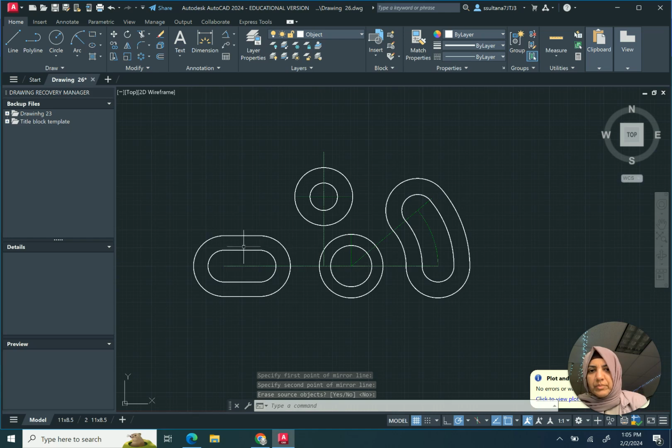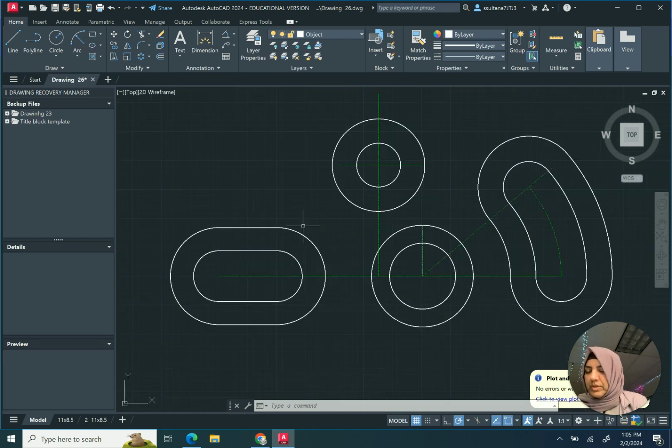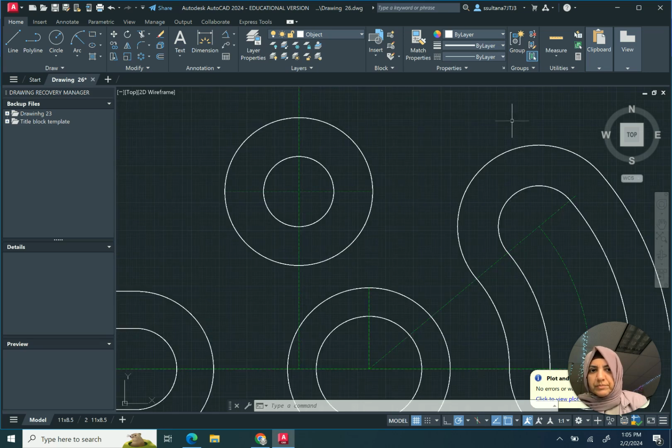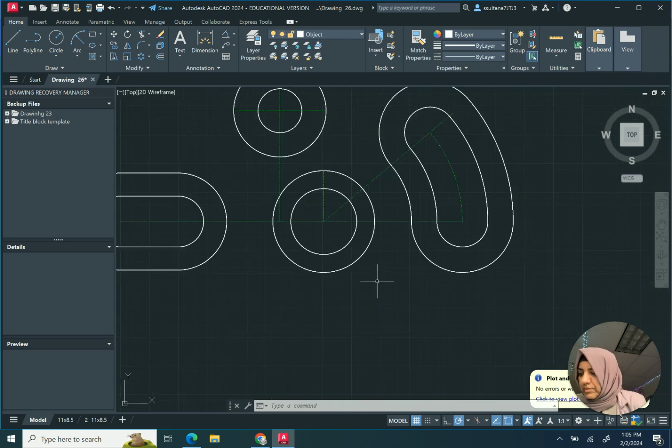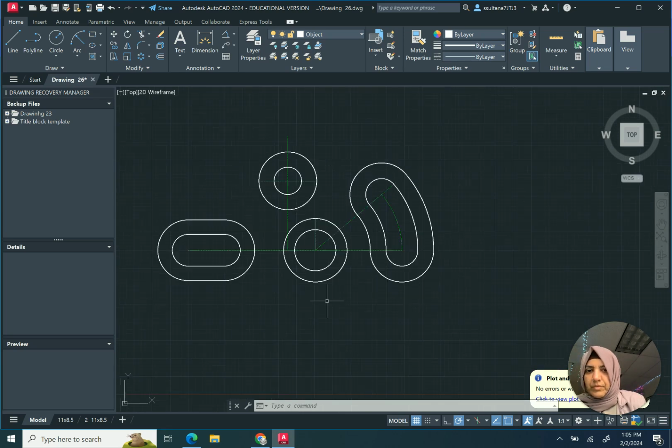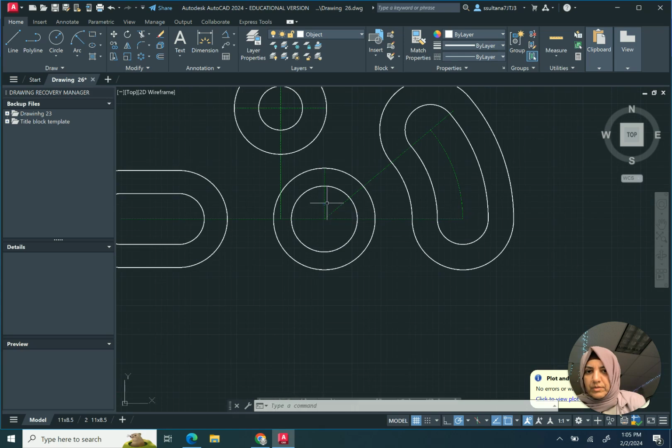Now these main elements are complete, and these are going to be connected with arcs, and we are going to use the fillet command for that. We do need a reference line, so we're going to stretch that down.